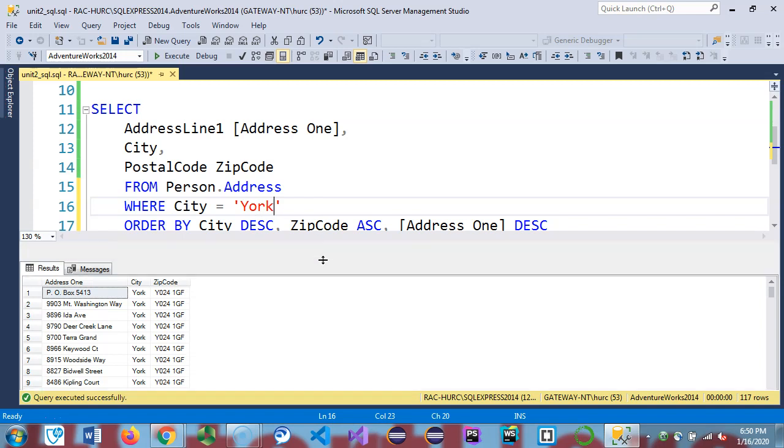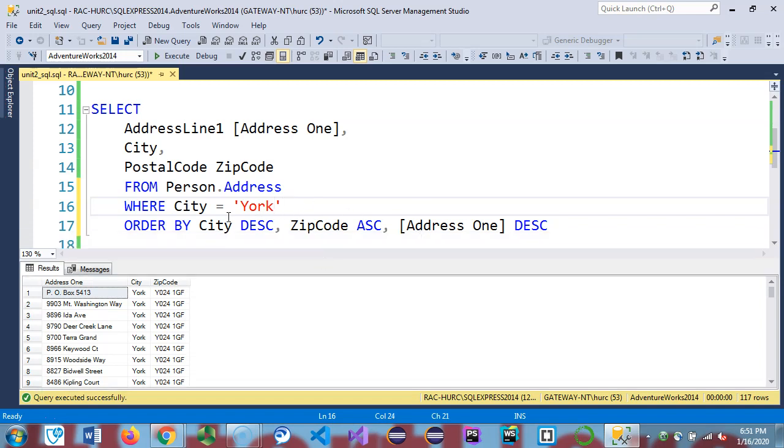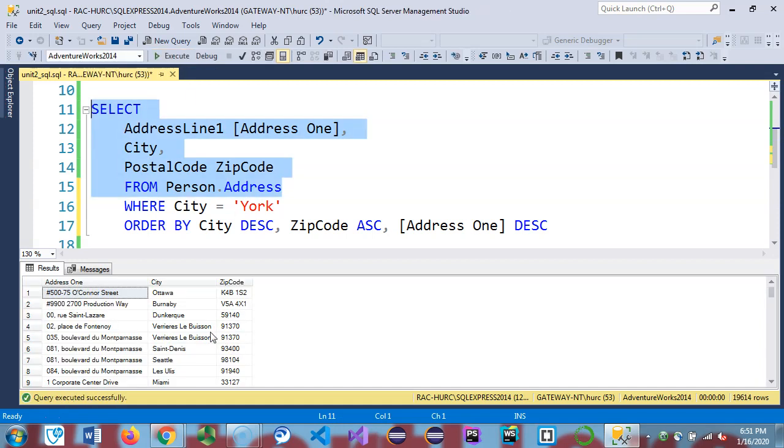I can also use OR, AND and so on. So this is just one condition. If I want to say city is equal to York or another city, like Ottawa or Seattle, I can say city is equal to York, then I put the word OR.